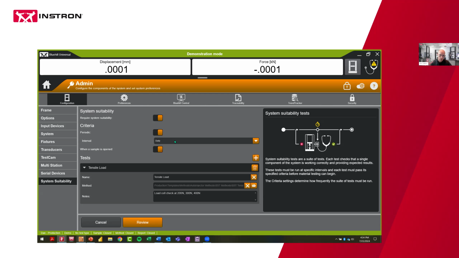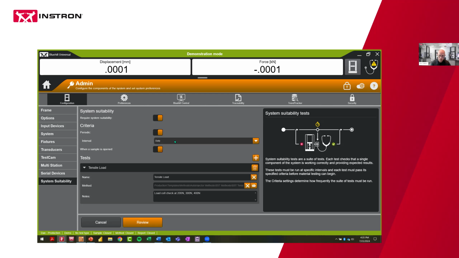And a lot of times this type of workflow is already happening in labs, but it's all happening outside of Bluehill, and it really requires SOPs to be written and operators to follow those SOPs and to record the values to make sure that, okay, yes, today I hung this dead weight on my load cell to make sure that it's within the right tolerance to do my tests for the day.